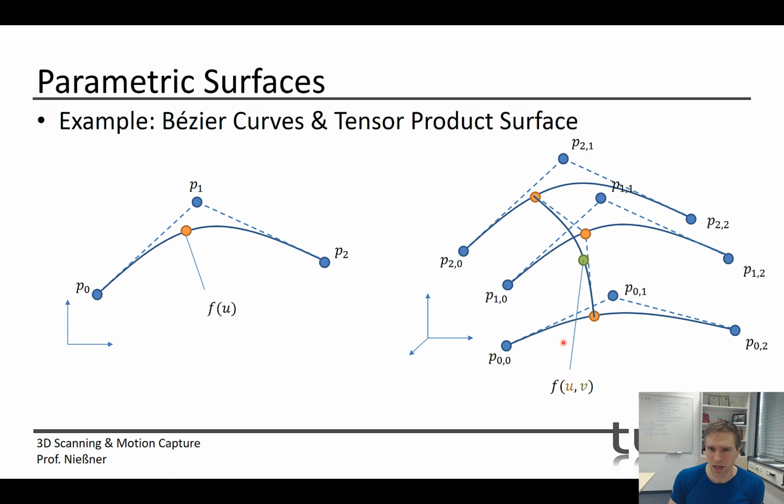What you see here, again, I don't want to go into too much specifics of how Bezier curves are defined and how you evaluate them. Again, there are geometric modeling lectures, but I want you to be clear, okay, this is a parametric surface, and how you evaluate them. So basically, you would evaluate each curve here first across the u direction, and then you have this other curve based on the interpolating function across the first curves, and then you evaluate the v direction. Okay.